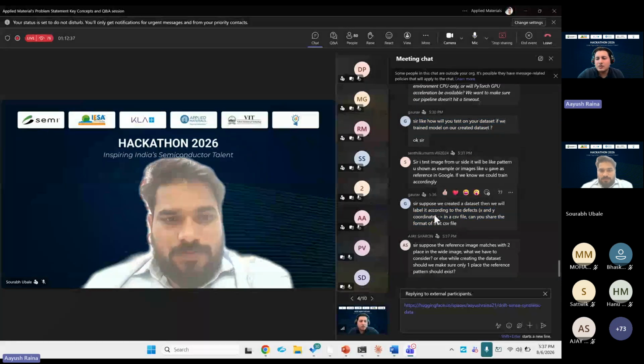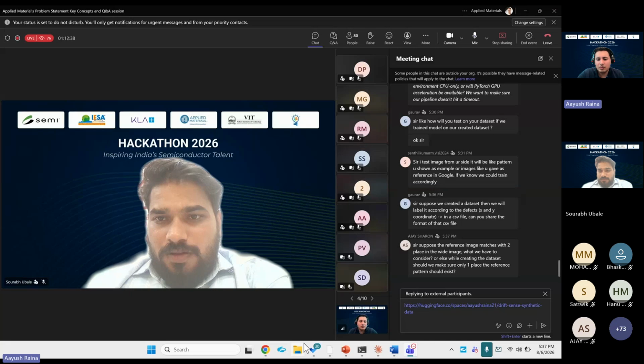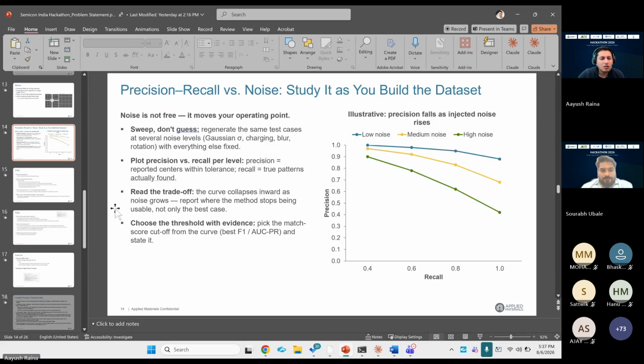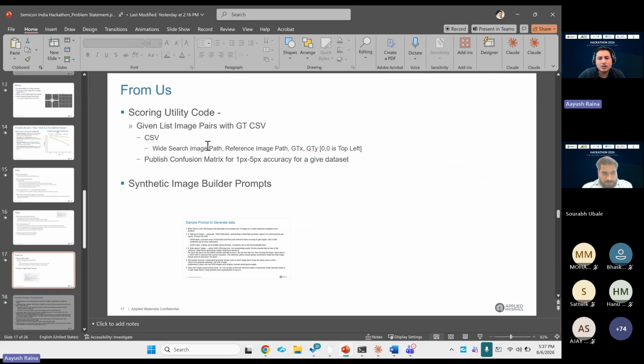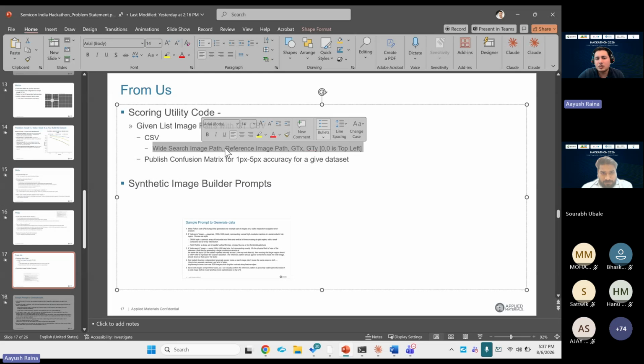Yes, I think so. For the CSV, we have a slide. This slide was shared with you. This is how your CSV will look: the search image path, the template path, GTX and GTY. You should also have the output X and output Y, and after that you can create a confusion matrix.